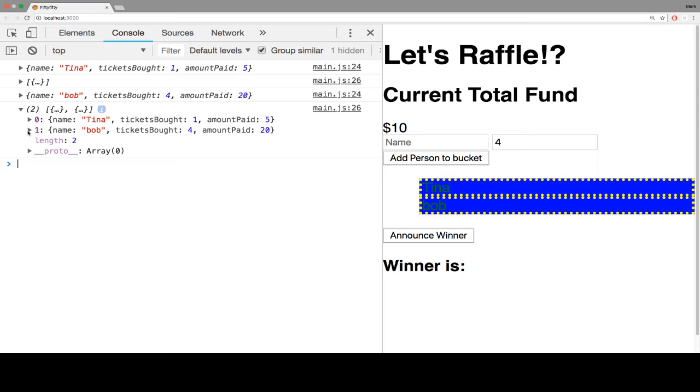We're cool with this, right? We're adding it. Our bucket now is a whole bunch of stuff, and the user's only seeing what they really want to see. We can probably add how many tickets they bought here if we wanted to. That shouldn't be too much of a leap. But let's fix the money, because that's going to bug me.